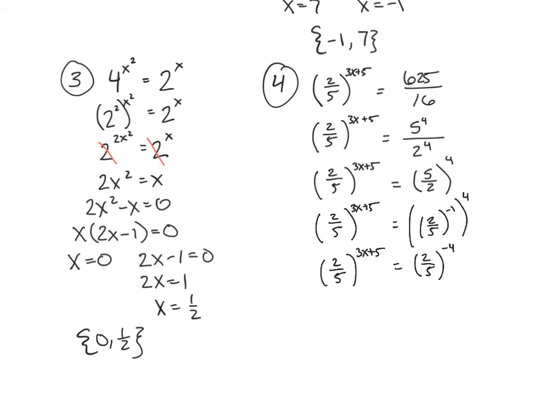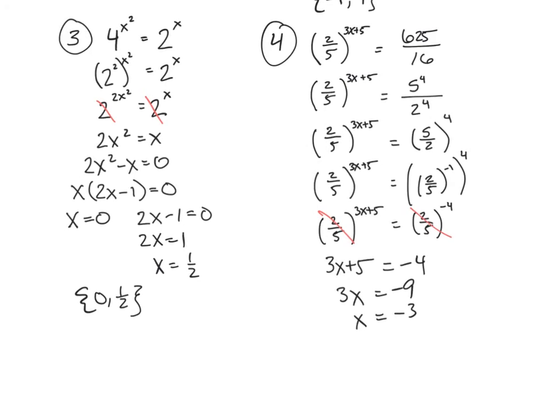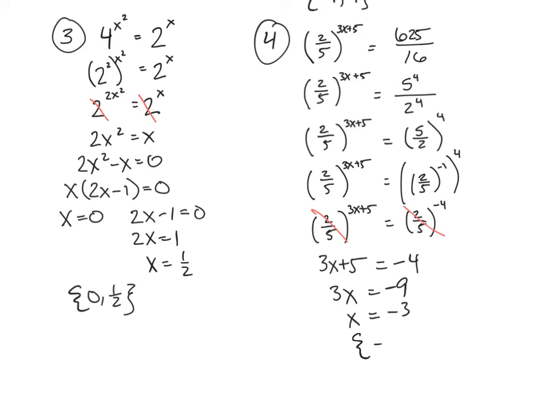So this is using your fractions, this is using some of your exponent rules in ways that you may not have seen before or practiced before. So now that we're here, it's like, oh cool, our bases are the same. We can cancel those out, and now we can just set the exponents equal to each other. So we'll have 3x plus 5 is equal to -4. I'm going to subtract 5 on both sides, so 3x is equal to -9. Divide both sides by 3. We got x is equal to -3. Make sure you put your answer into a solution set.